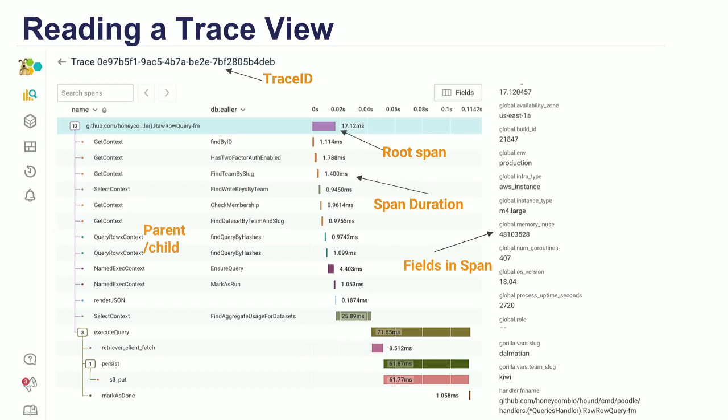The most common features of a span are, first off, an identifier that joins it to the trace. That's the trace ID. You see that up at the top here. The trace ID is consistent across all spans. Within each span, there is a span ID that identifies that span specifically. If that span is a child of another span, it also includes the ID of its parent. So you'll see the span ID in a parent turn into the parent ID in that span's children. So the relationship is that one parent can have many children. Each child comes from a single parent. The last bit about a span is that they have a duration. So they start at a specific time and they last for a certain amount of time. These are the main characteristics that are required in order to build up a trace.